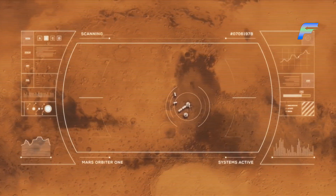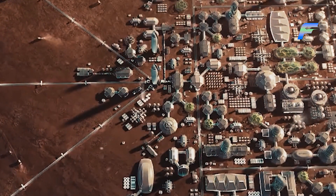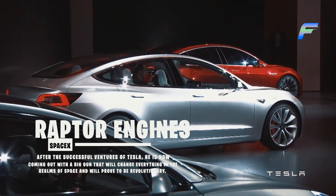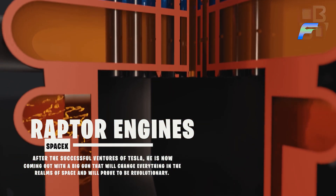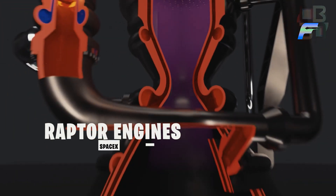The plan to colonize Mars is coming along perfectly for Elon Musk. There is no doubt that it is ambitious to say the least, but there is no stopping this man as he wants to achieve everything that seems impossible. After the successful ventures of Tesla, he is now coming out with a big gun that will change everything in the realms of space and will prove to be revolutionary.